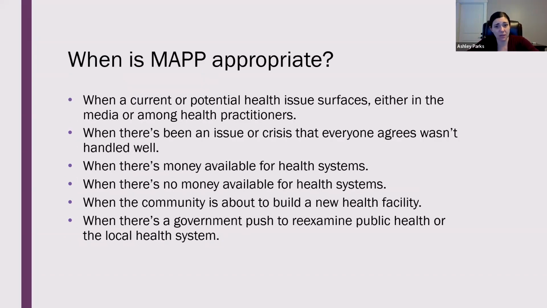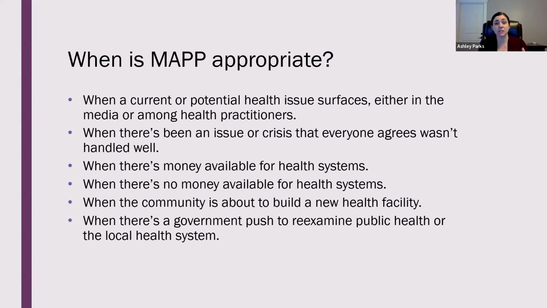When is MAP the right option? If you have current or potential health issues that you want to focus on, and everyone agrees that there's some issue, crisis, something that we haven't handled well in the past and that we need to rally around. If you know what you're targeting and you can conduct these 4 assessments based around that health topic. In our case, the example I gave you was air quality related health indicators, including cardiovascular disease, low infant birth weight, and asthma. And so we were able to get the community rallied around that.